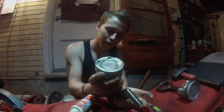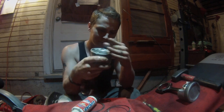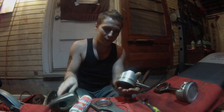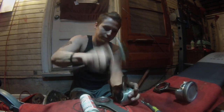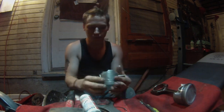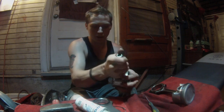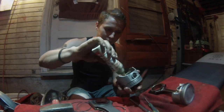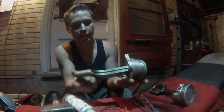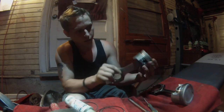Make sure it's lubricated up top in the rod journal. Numbers are facing towards you, the arrow is facing towards the car — that's the right way. You're going to put the pin in there. You might need to wiggle it around a little because sometimes it doesn't want to go right in. If you have to, tap it lightly a few times to get it started. Use an extension to help tap it through — you can see it's working its way in now.